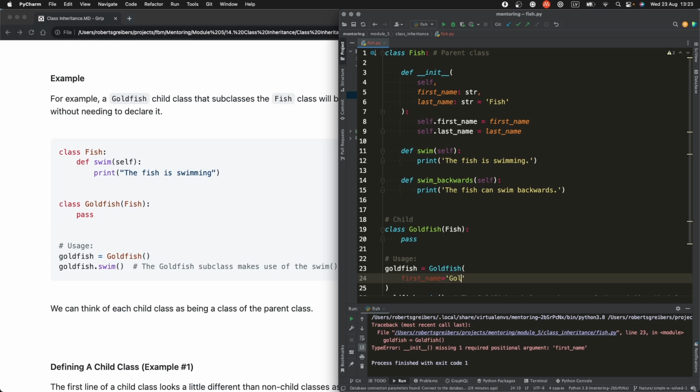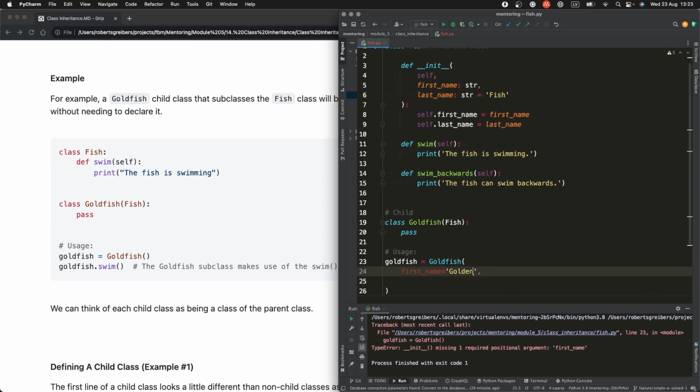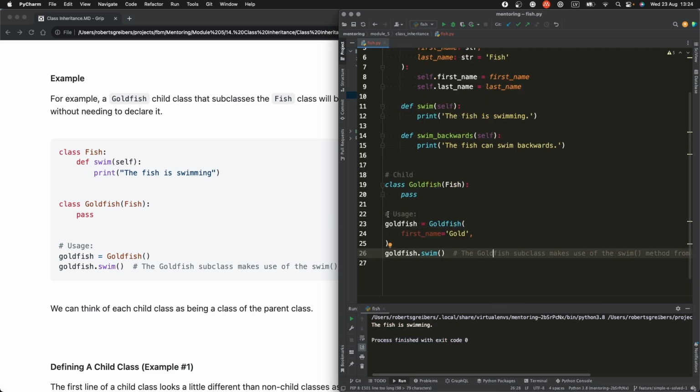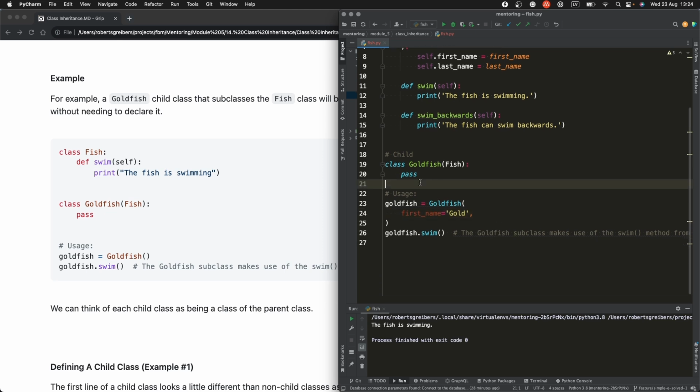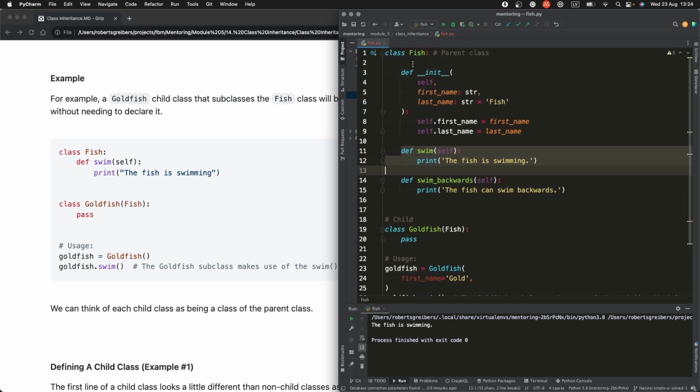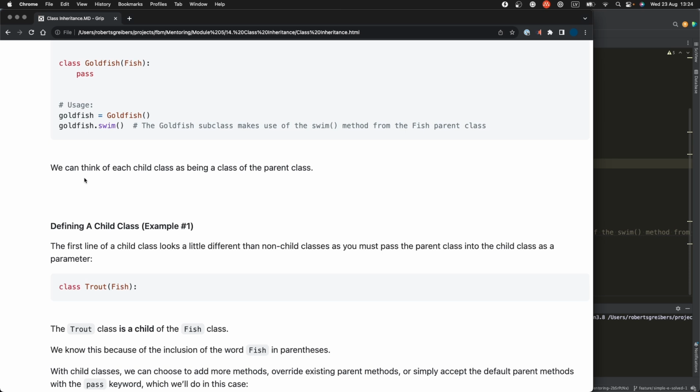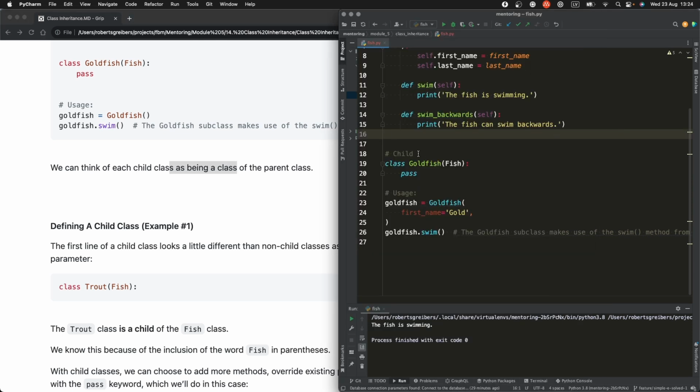First name, golden, or we could say gold. Last name by default is fish. Let's try to run it again. The fish is swimming. So goldfish is swimming. Perfect. And you can see that I don't have the swim method in goldfish, but I can use it because the parent class has it. This simply lets you understand that we can think of each child class as being a class of a parent class. So goldfish is a class of a fish class.